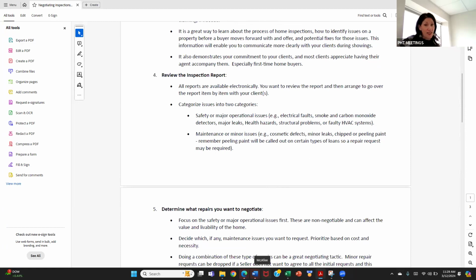Preach. Ian and I agree on this, okay? When it comes to the inspector report, so Ian's recommendation already in advance, you're setting the tone for how many pages potentially could be there. I like Jackson's point that he added in today about, if it's an older home, maybe just kind of reminding them of the age of the home and the fact that they are going to find something. So to keep that in mind when they're looking at what's on the report.